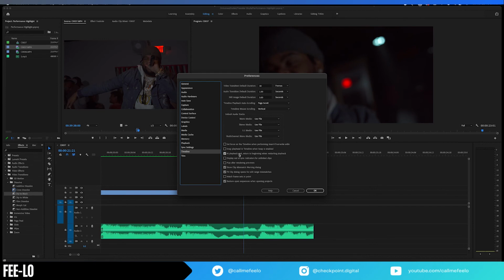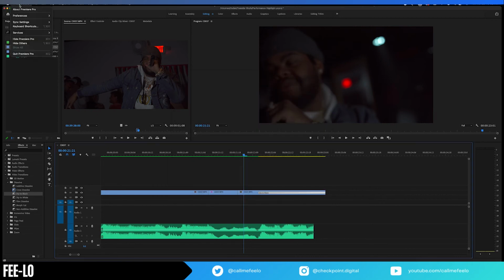Timeline. So at playback in, return to the beginning when restarting playback. So if it gets to the end and you hit spacebar, that's why it started at the beginning. You don't have to have that on. So that's inside of the preferences.